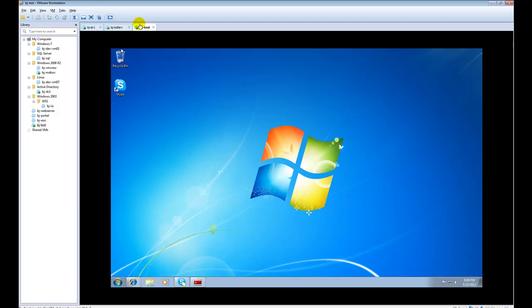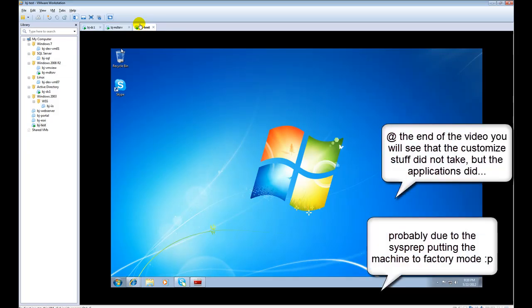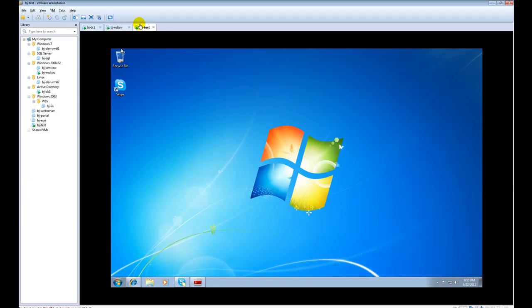So when the next day or the next month you receive a laptop or desktop, and you want to do the same thing that you did on this machine, you know, configure the desktop, configure the taskbar, install all the latest and greatest applications and updates, you want to push that image to that machine, and then that's it. You're good to go. Okay. There's pros and cons to doing this, but if you're the kind of person that doesn't really care about updating software and applications and updates, this is the way to go.